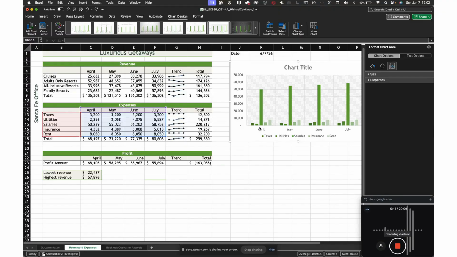Add an axis title for monthly amount. Change the chart title to Expenses by Type. Tweak our July data series to a nice accent green, and give the whole chart a subtle border so it pops on the page. Okay, so Jamar wants some work on this chart over here.